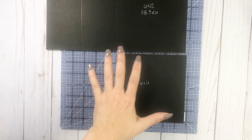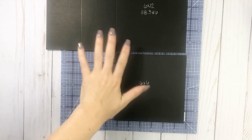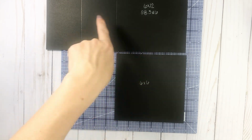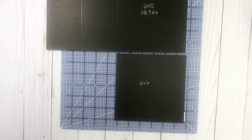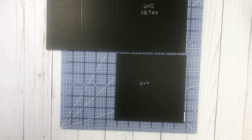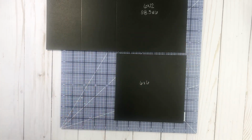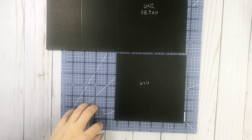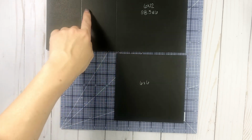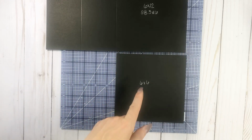And to make the base of all of them, you will need 9 12 by 12s. You will cut 3 of them into 4 6 by 6 pieces each, and then the other 6 you're just going to cut 6 by 12. So just so you know how to easily do that, I had 3 12 by 12 sheets that I cut 4 6 by 6 pieces out of, and then 6 12 by 12s that I just cut the 6 by 12. And then you score it.